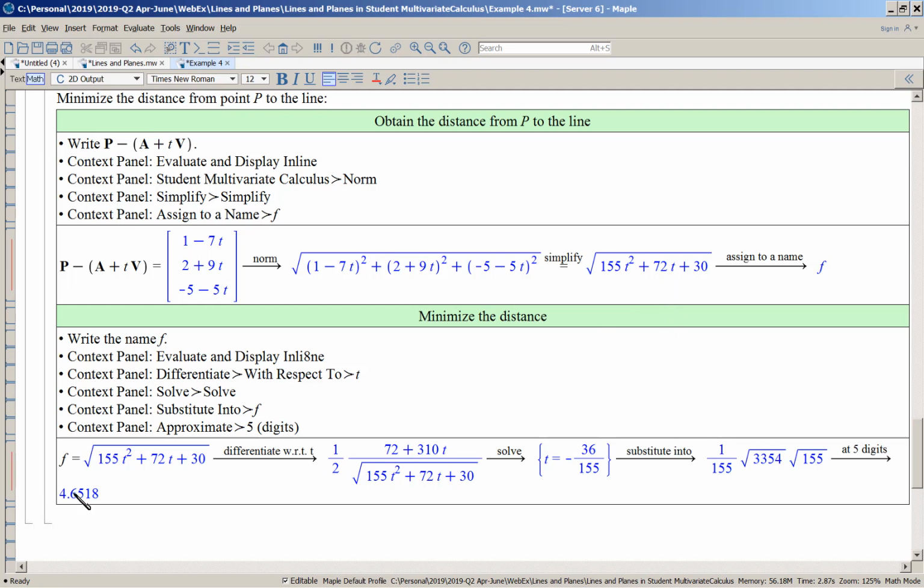And at 5 digits, you would get this 4.65, which we've seen before. So in this case, you can use the tools of calculus of a single variable to minimize and get a distance.